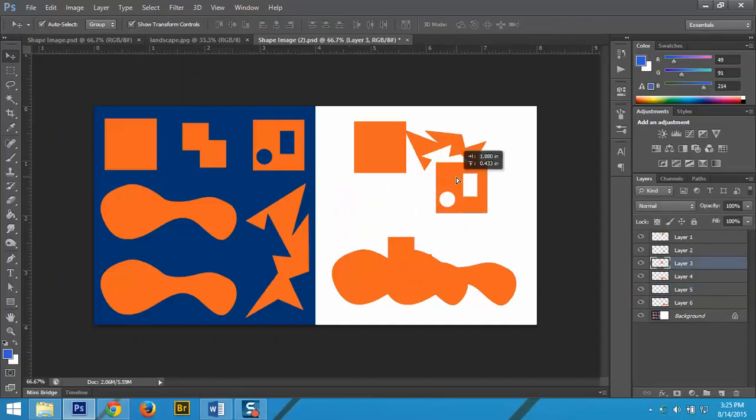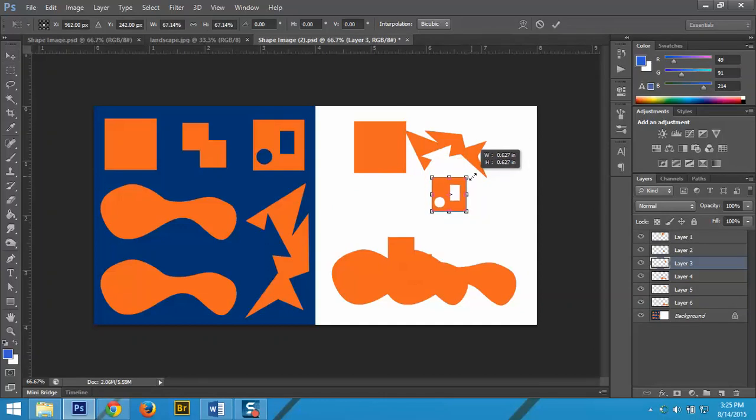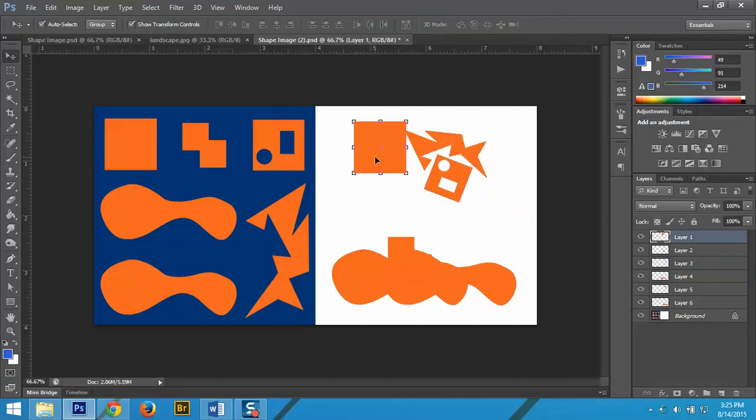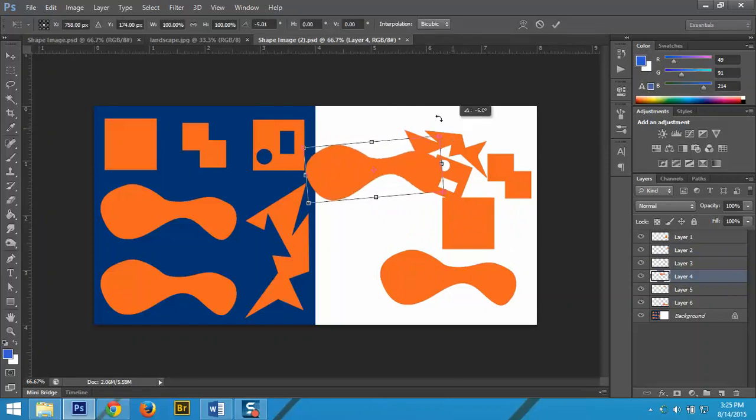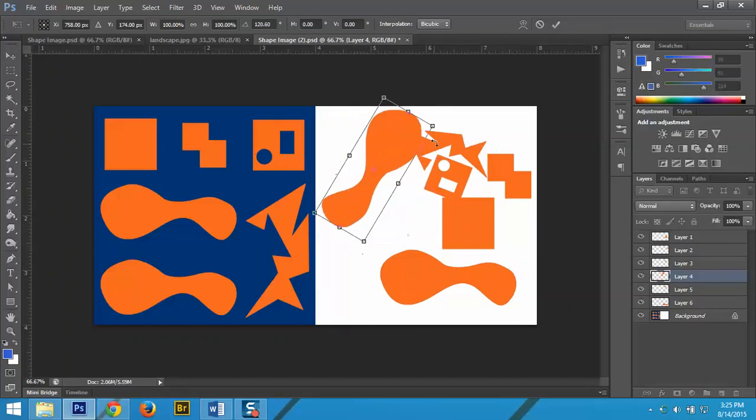I'm going to move on. I think this is going to be the face. It's going to be a little abstract. Enter, and I'm going to have this as sort of the eyeball. Okay, this, I think, let's see here. I think I'll make these the legs. To turn, you just bring your mouse right off the edge, and you can turn your object any way you wish.